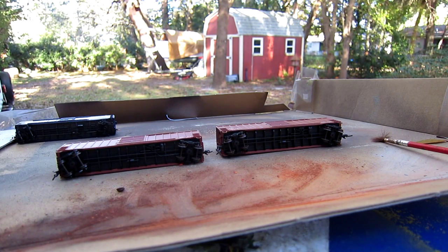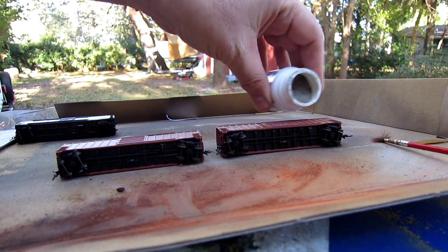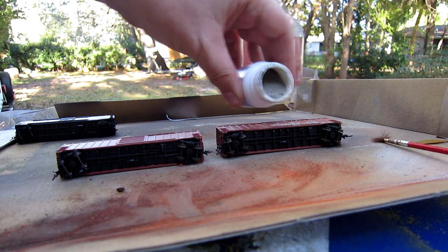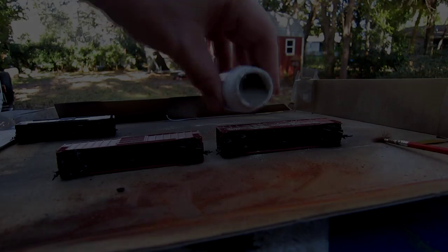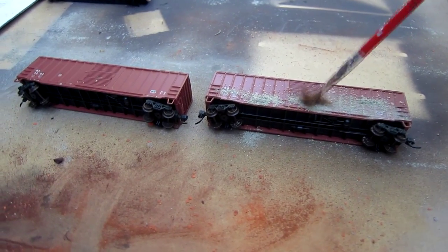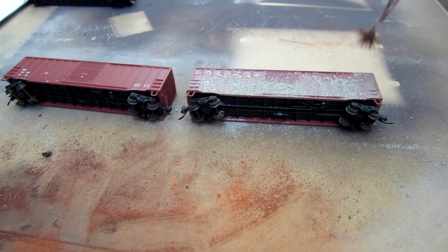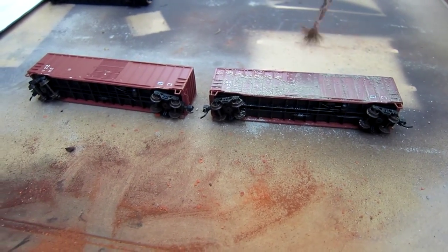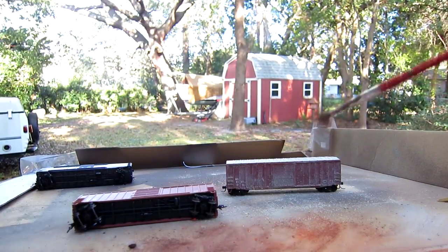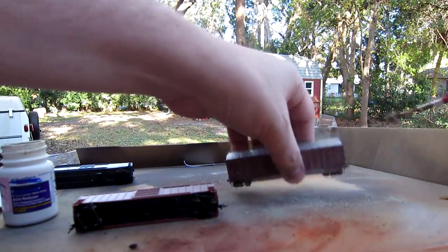I gave it a try, and that's what I'm doing here. It's only about two dollars and twenty cents for a small bag of this concrete mix. I sifted it out first, collected it into a little medicine bottle, and then I could sprinkle just the powdered portion onto my car and begin brushing it over, working it through all of the car. You've got to be careful not to scratch your car — just gently brush it on. It sticks quite well; fix it on with some dull coat.